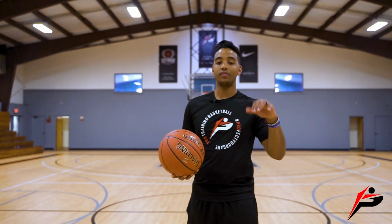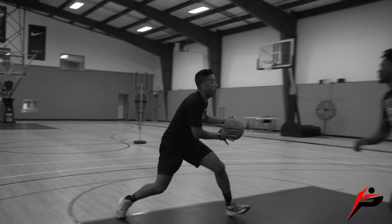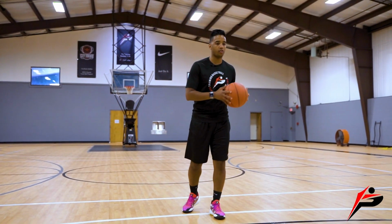The third one, I gotta start this off by saying, depending on where you're playing and the level that you're playing and the refs that you have, this could be called a travel. So I gotta start it off by saying that. We're gonna go over one of James Harden's versions of a Euro Step. So the way he starts off this Euro Step, he's already started to attack the basket. In our program, we call it a rocker step, where it could be called a cross jab, it could be called a bulldog. I've seen it called a ton of things. So let's just start off with that rocker step.